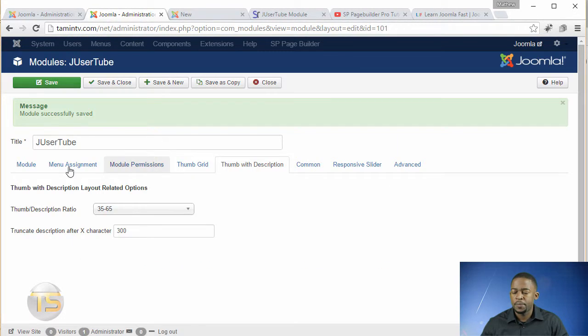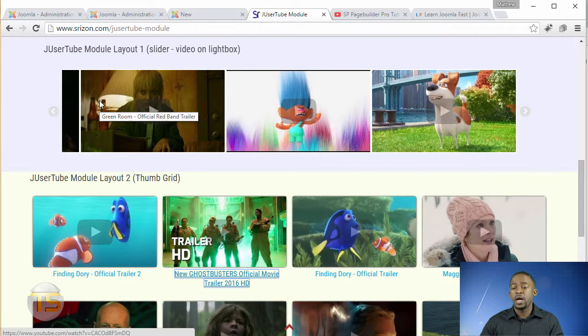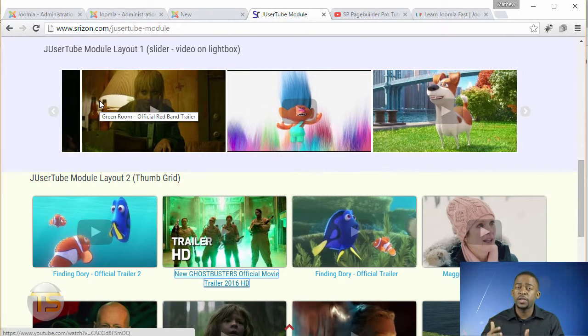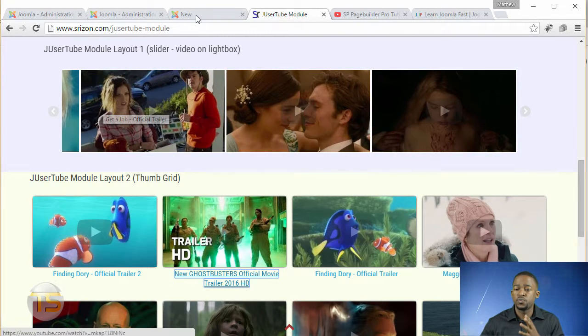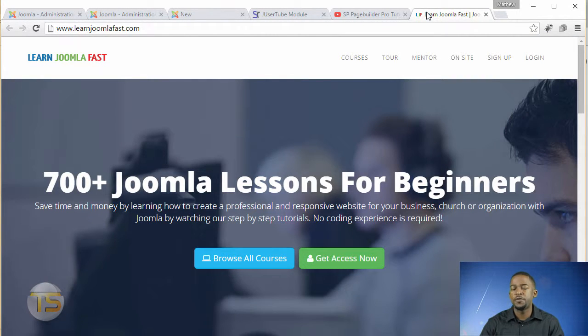So that's pretty much it, you have different options here. Once again, you can go to asrisen.com. The Joomla community is doing such a great job coming out with some really great extensions and modules and things like that. And as a user, designer, developer, whatever, I'm always looking for other extensions that I can share with you. So hopefully this is going to help you to import your videos to your website in a very professional and cool way.